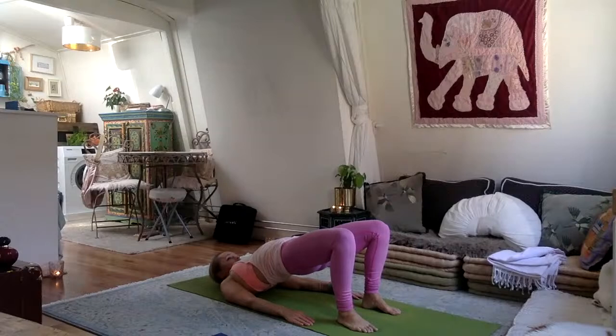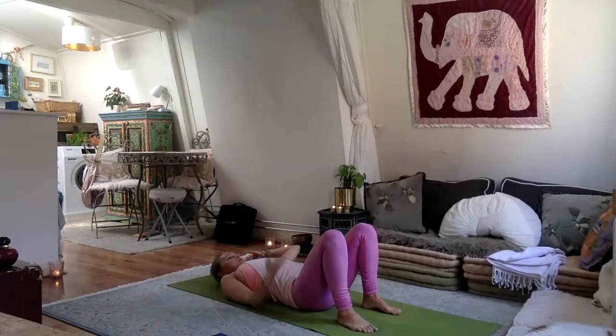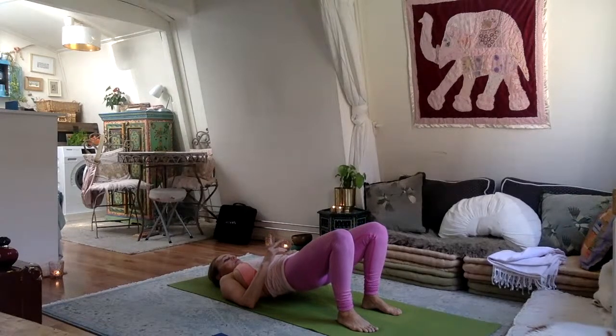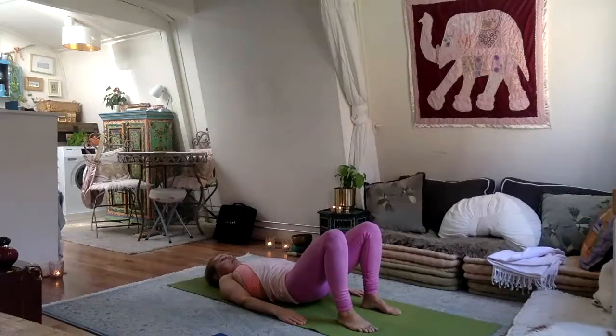Inhale. And then on the exhalation, you go down. Let's do that a couple of times. So you're coming up, tailbone under, inhale. And exhale, rolling down, one by one, vertebra. Inhale when you're down. Exhale, scoop your tailbone under.